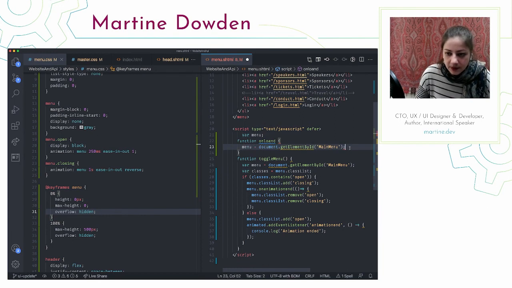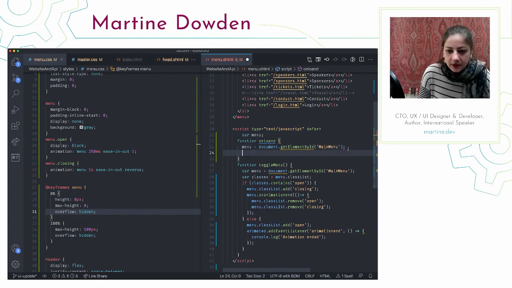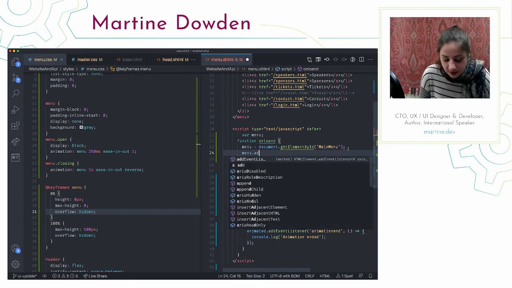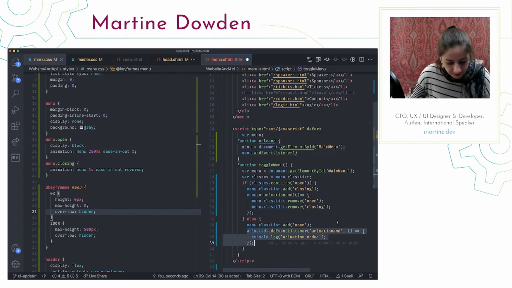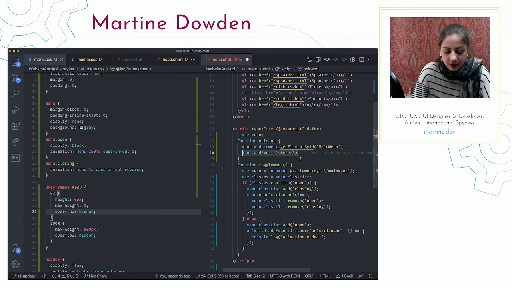And then we're going to go ahead and say menu dot addEventListener on animation end. There's our pretty function that we had copied earlier.